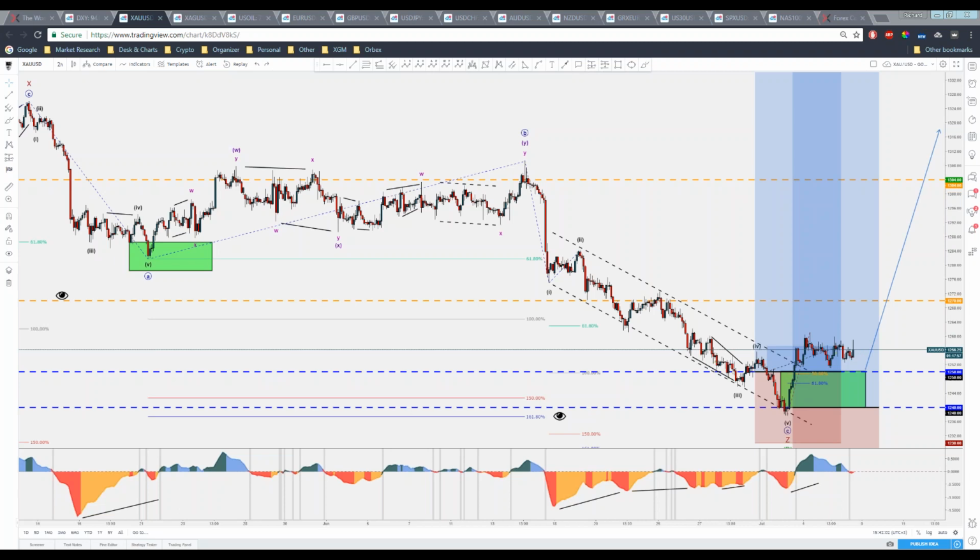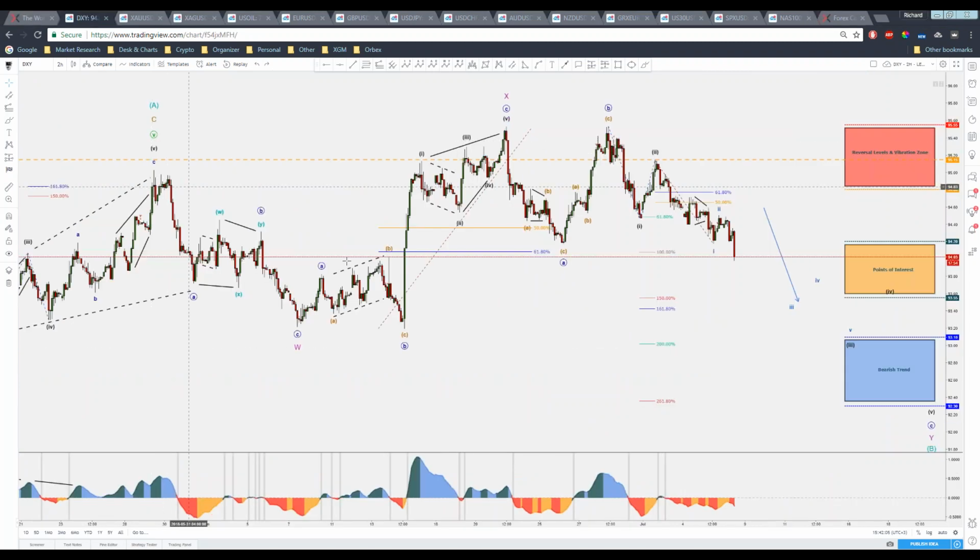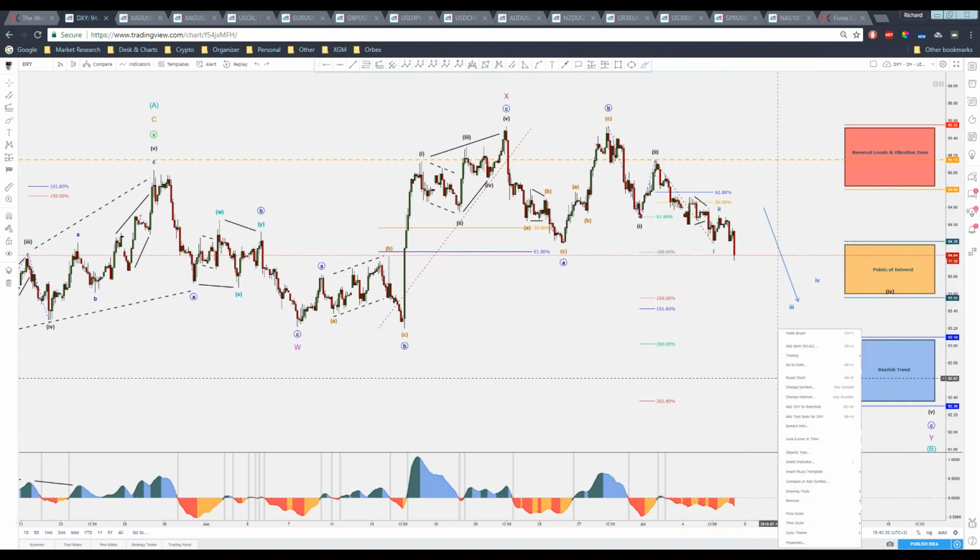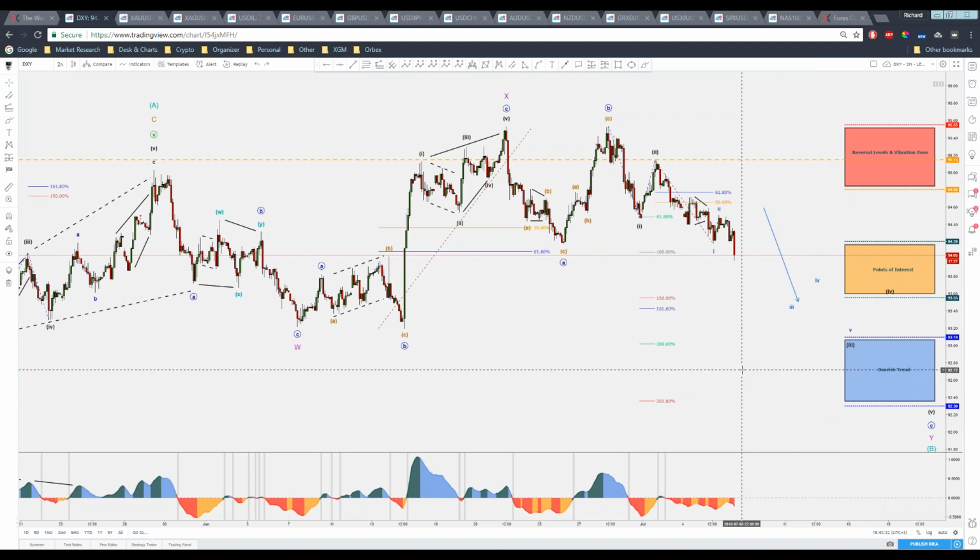Okay, it's the end of the dollar. Well, Georgia, I know you're following me for quite some time, so you know my opinion about the US dollar. It's not the end of it, I believe. However, short term, medium term, a C wave would be nice to see, so that a bigger pattern would complete.